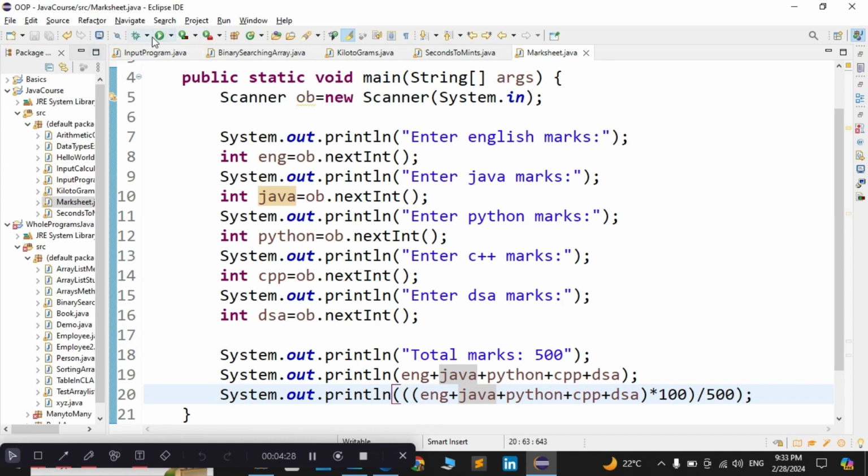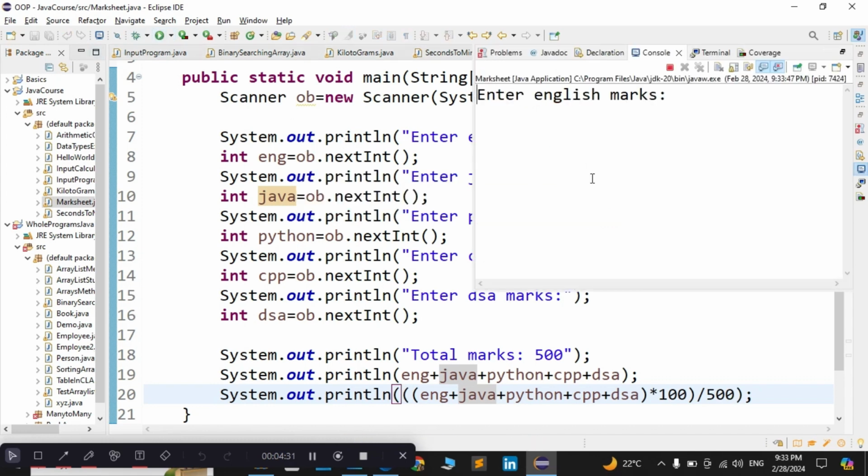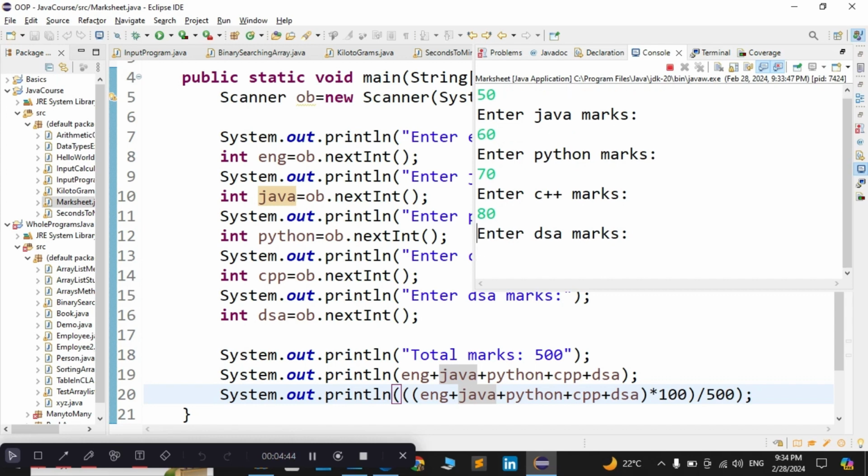Let's run it and see the output. I have to insert English marks first. Yes, I entered 50. Okay, then 60, then 70, then 80, then the last one is 90. Percentage is 70 and obtained marks are these and total marks are these, but we have to insert messages that these are obtained marks and this is the percentage.